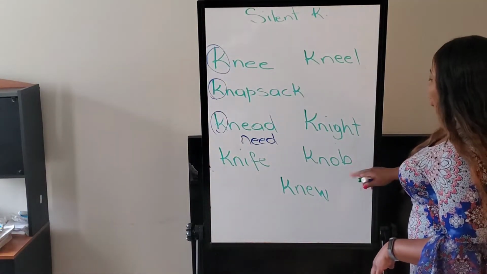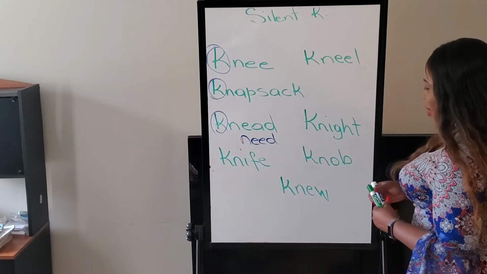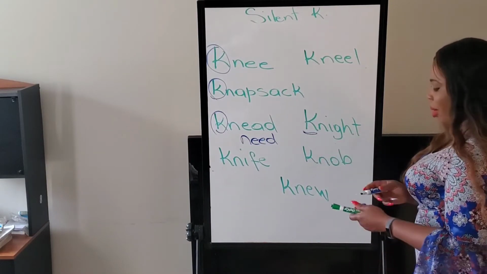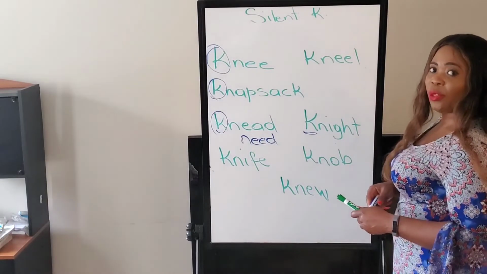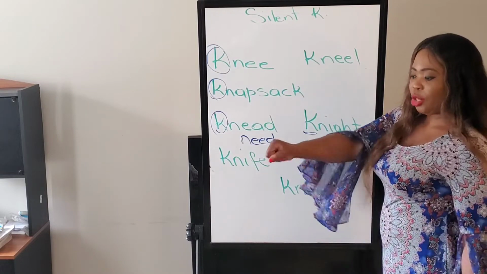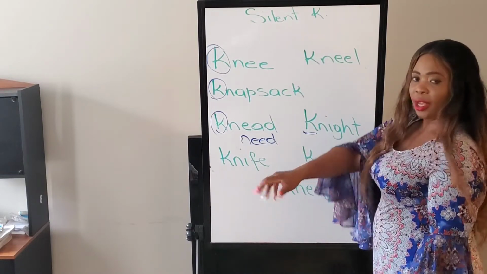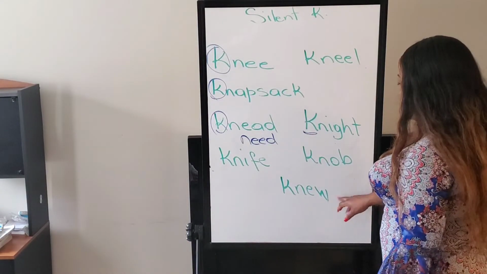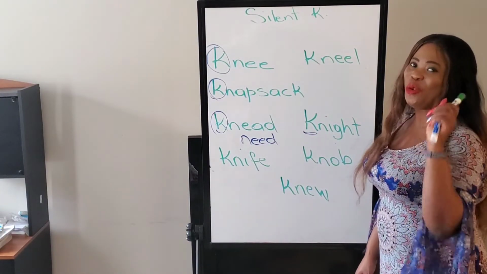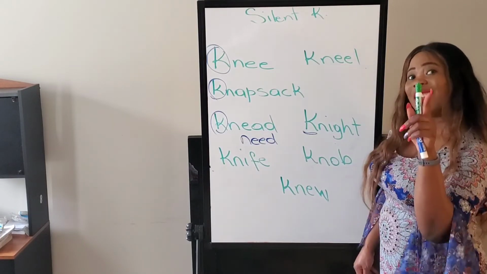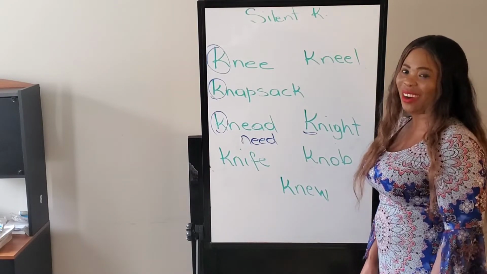All right, this one now, knob. And remember, guys, we're looking at silent K, knob. This has to do with the door handle. So let's say you're turning that thing to get inside. It's the knob on the door. This one, I knew you were smart. See how I played on that nicely? I knew you were smart.